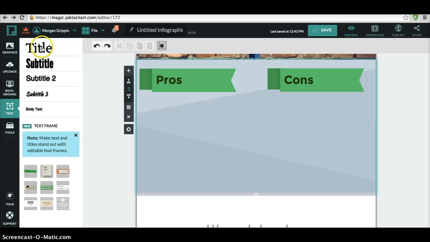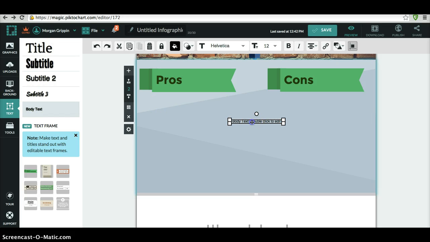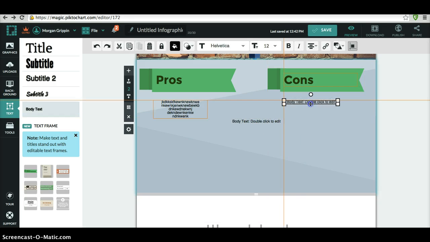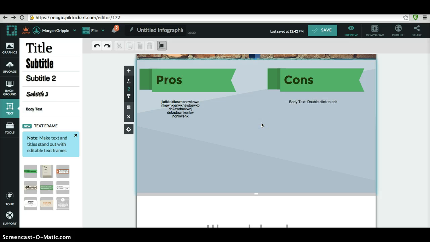Then here you'll go to a body of text so we can just write, and we'd move that over here. This would allow the kids to then double click in there and just start writing. You can write a bunch of pros, things like that. Then I'll have another one. We'll come over here to cons. Double click in that, and then they can write a bunch of cons in there as well.